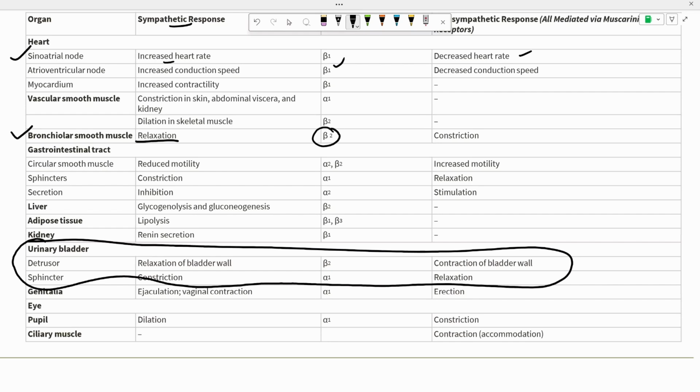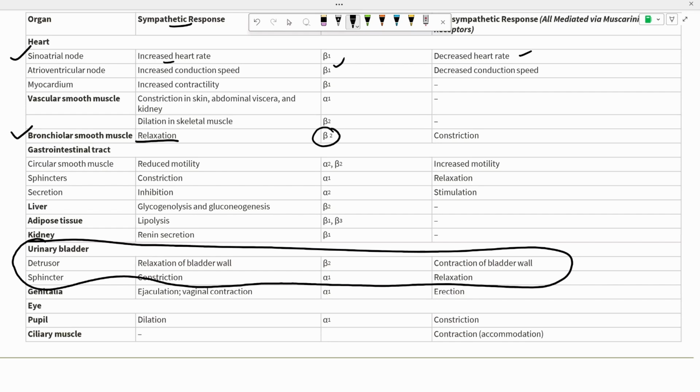During a sympathetic response, why does the detrusor muscle relax? It can hold more pee, very good. It just relaxes, it gets bigger, it can hold more volume of urine, which is important during a sympathetic response. But under parasympathetic control, we get contraction of the bladder because we're going to have to pee, we have to get it out, so contraction of the bladder occurs to expel the fluid out.